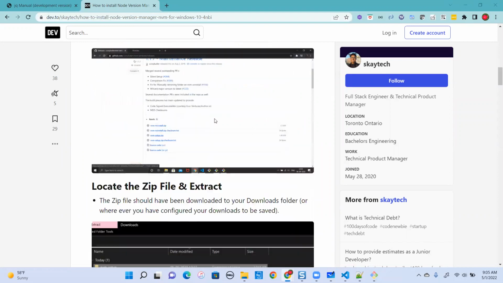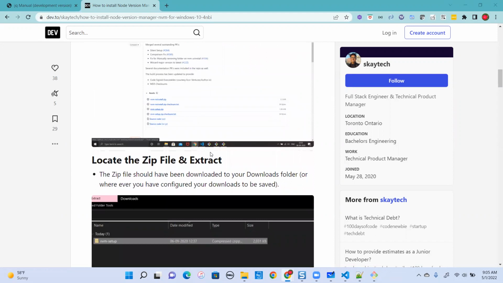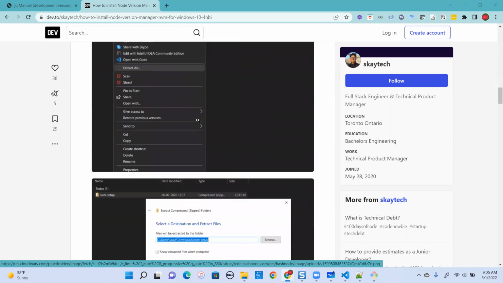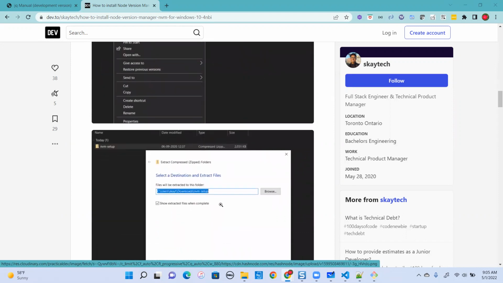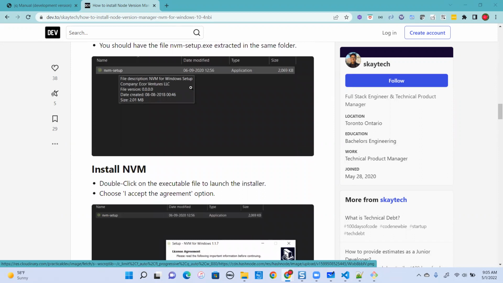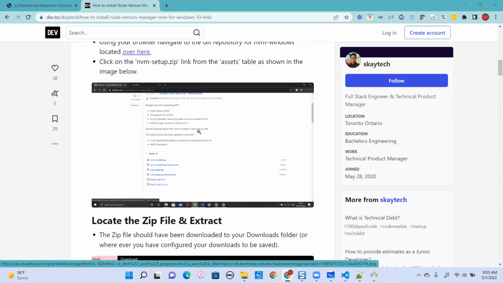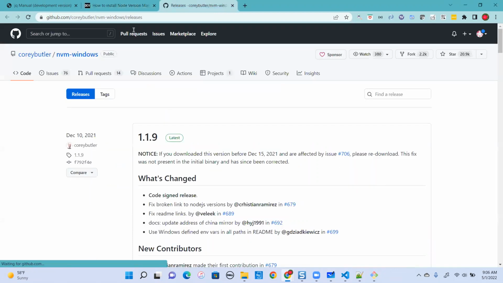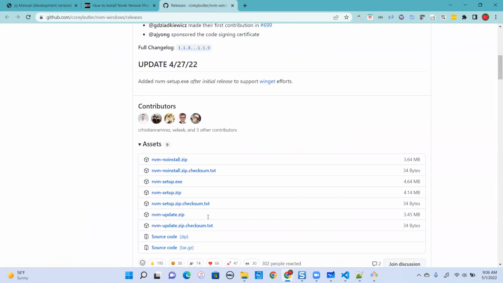Node version manager allows you to install different versions of Node onto your machine, not just one version. If you just wanted to install Node, you can directly search for Node install and you'll get the instructions on how to do it. But doing it with NVM gives you a whole new advantage: if somebody tells you something is failing and you want to test a specific version, you should be able to do that on your local. I don't want to install this right now. You should be able to easily figure this out.